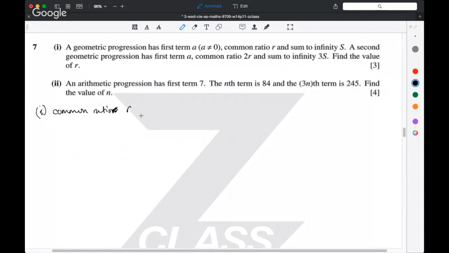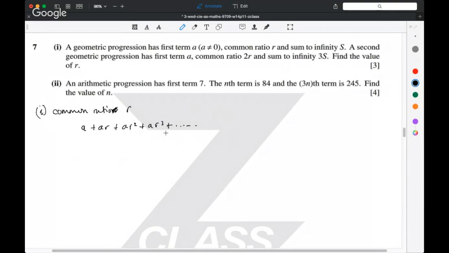Ratio R. Now, to know the geometric progression, all you need to know is two numbers. You need the first number and the common ratio, and then you can generate all the other numbers. So this looks like this: A, the initial first term, plus AR, plus AR squared, plus AR cubed, and so on. You see that if I take any of these terms and divide it by the previous term, the A's will cancel, and almost all the R's will cancel, just leaving one R.